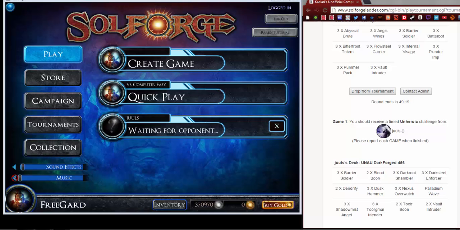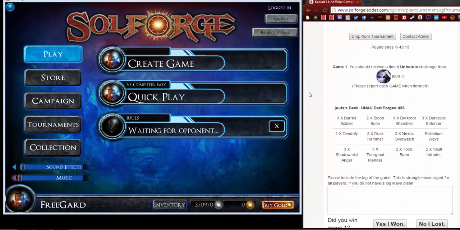Okay, hey, it's time for round two, and I've got this weird screen set up so you can see the deck lists. Looks like my opponent's playing another Spirian Darkforge deck. He's got Palladium Waves, Nexus Overwatches, 2 Dendrifies, 2 Blood Boons, Torgmai Menders, and Toxic Boons. So his deck is nowhere near as polished as Lilith's was.